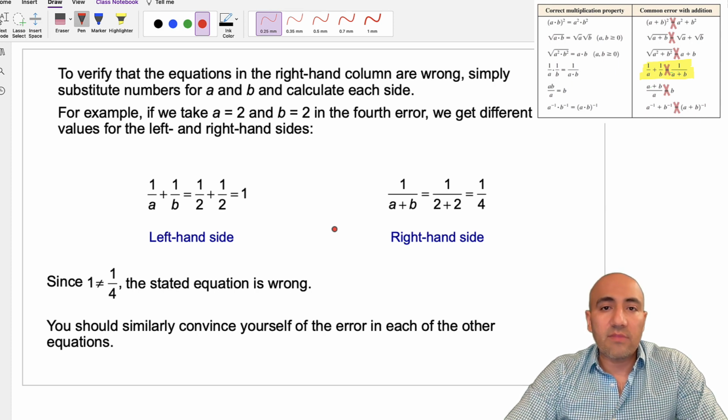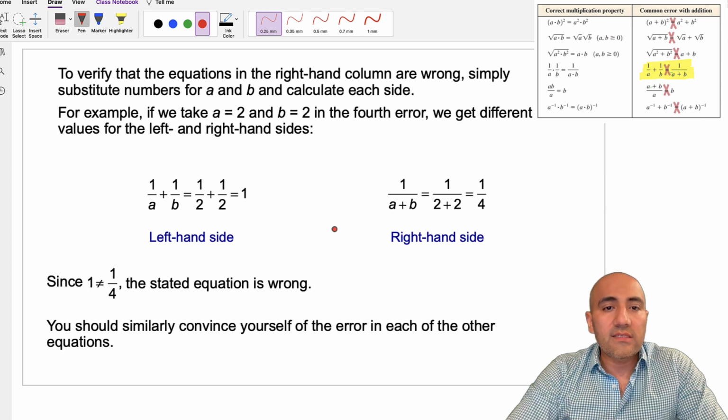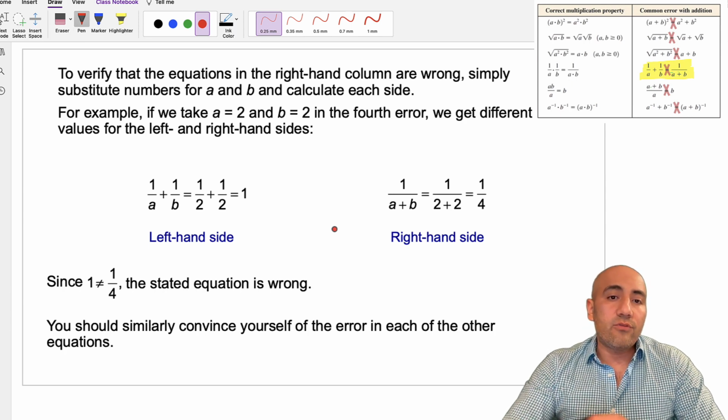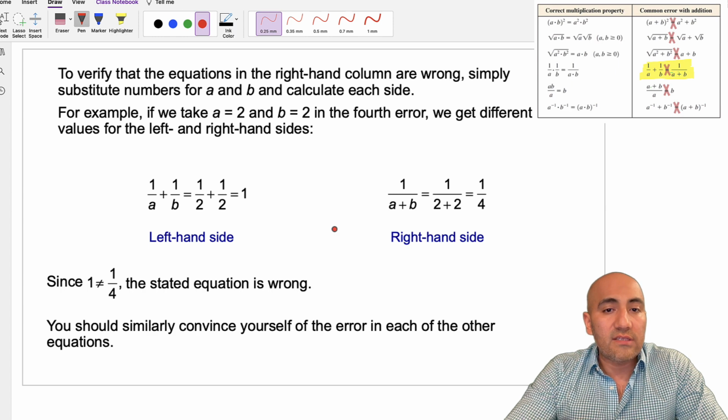All right, so you can do the same thing with the other ones and kind of convince yourself that they make sense. And if you're in the middle of a test and you're not really sure, this is a nice strategy in general. Just try a few simple little numbers and confirm for yourself if you're allowed to do something. Are you allowed to simplify it this way? Are you allowed to cancel? Are you allowed to rewrite it this way? So it's just a nice little strategy that works sometimes.